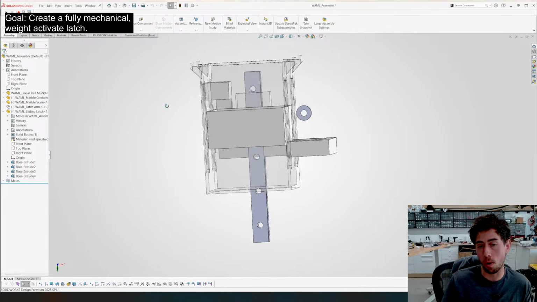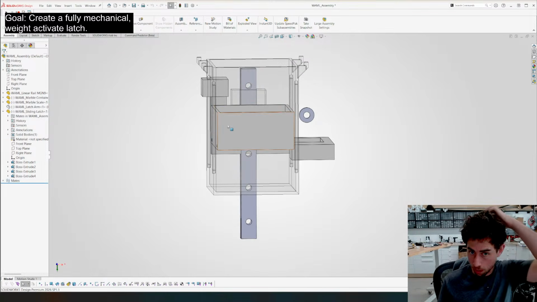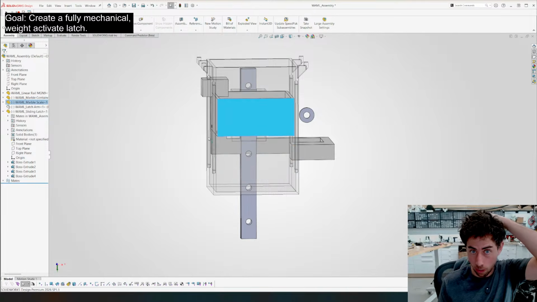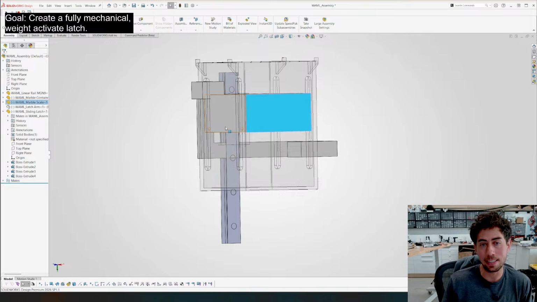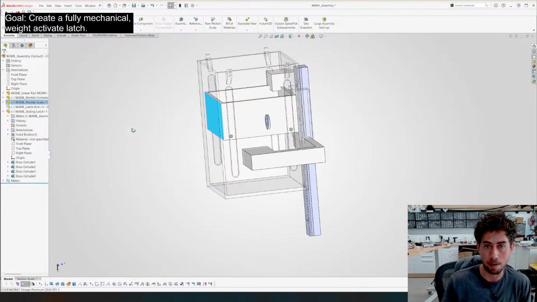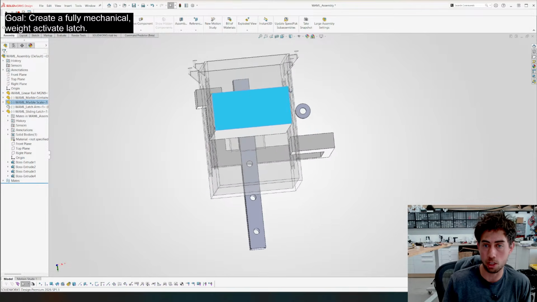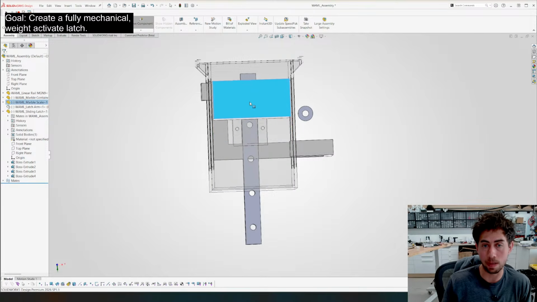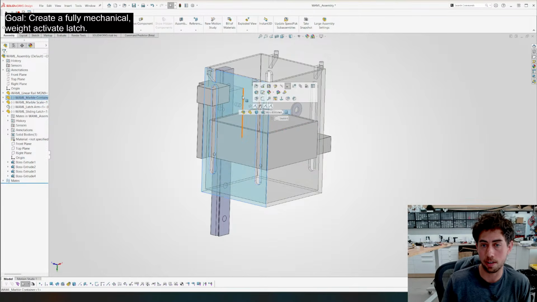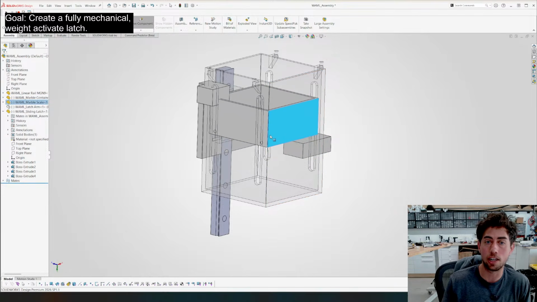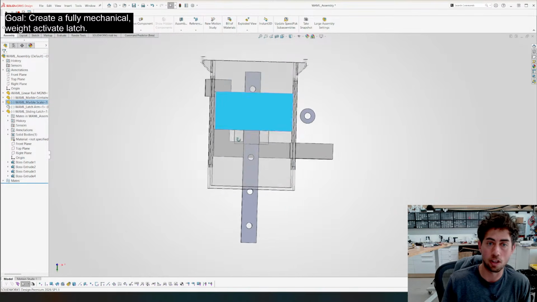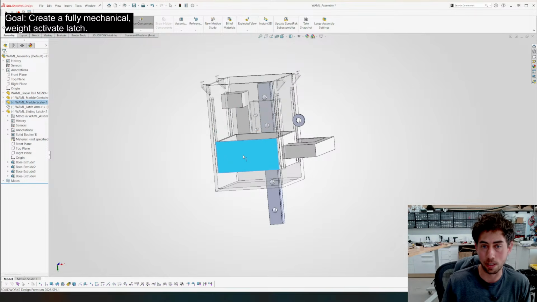So here's the whole principle of this. The whole inner thing is going to be on springs or elastic bands. I keep calling them springs, but they are going to be elastic bands. So there's going to be screws coming out of these holes, and then there's going to be an elastic band wrapped around the screw and around this. So I'm obviously going to have one on each one. So this whole thing can move inside the container. And the reason why that's on elastic bands is because, by adjusting the elastic bands, I can adjust the weight that this thing moves on. Okay.